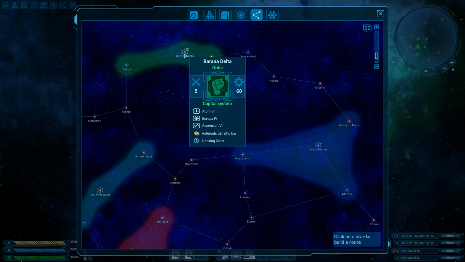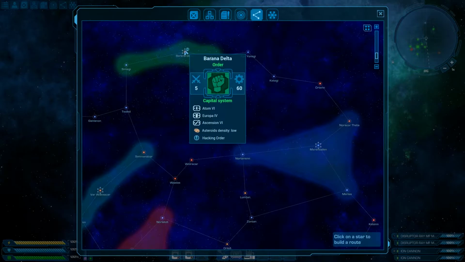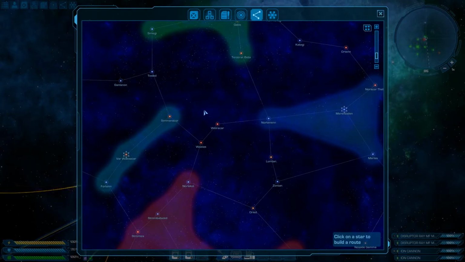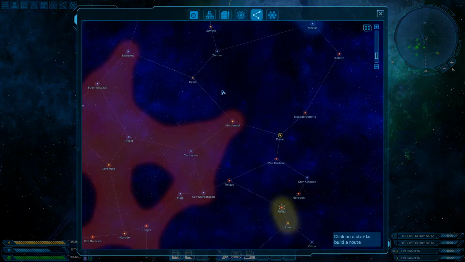In fact, I have a mission called Hacking Order right now, where I've been tasked by a fairly important member of Freedom to go into the Order capital and hack some of their terminals to get some information on what's going on. Now, as I blow this person up, let's keep going.